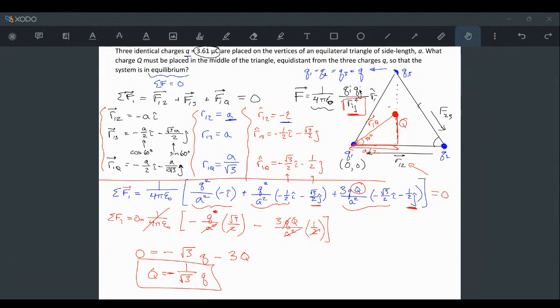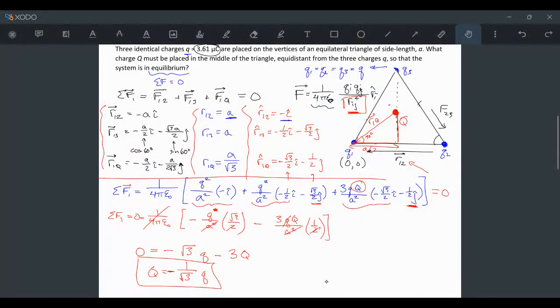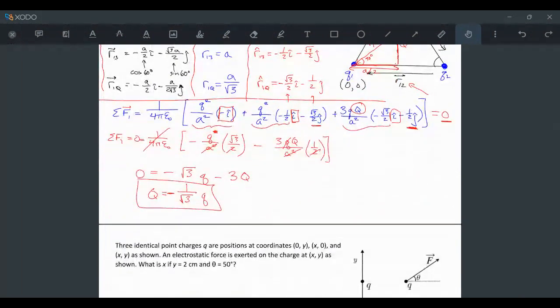Think all the way back to when you did projectile motion in first semester. You could consider the acceleration due to gravity in the y direction independently from anything going on in the x direction. And you can even think of this as a number, like the I hat there. Imagine that instead of breaking this up like I did, you factored it out, you combined every term that had an I hat. The I hat can't equal 0, so all the terms that are factored along with the I hat to get this thing to come out to 0 have to equal 0. It's another argument, but a reframing of it.